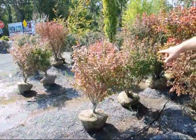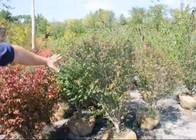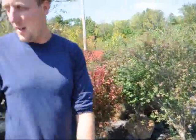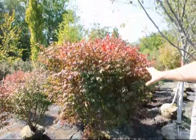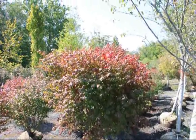This is a burning bush that's $35. Over on my other side, this one here, that's our $50 size burning bush. And that's our $75 size burning bush. And those are the 2010 prices? Yes, they are. And we have more of these out in the field.